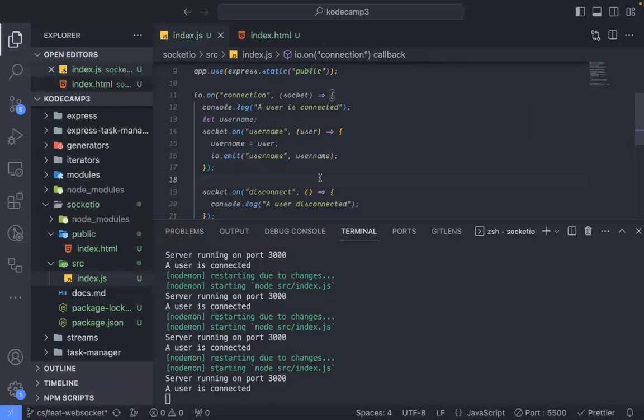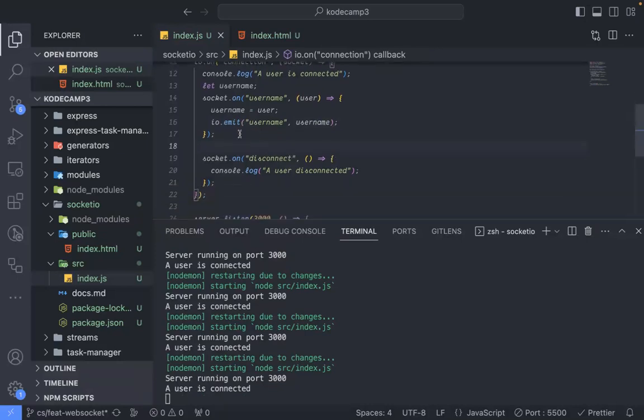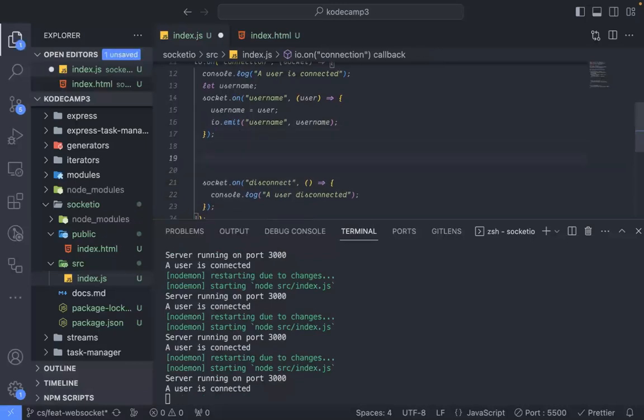Let's just finish up with the server, then we'll move to the client. After sending back the username, if they enter a username, we send back the username, and the client will detect that, oh, this user is logged in. After they are logged in, we want them to start chatting, to start contributing in the group chat. So we listen to a chat message event, and we also emit a chat message event.